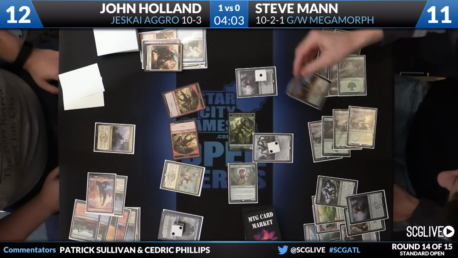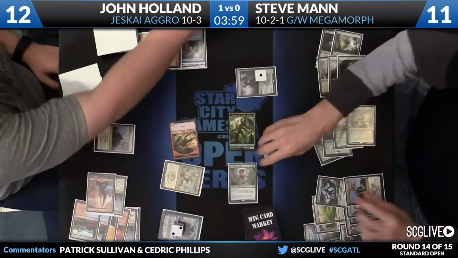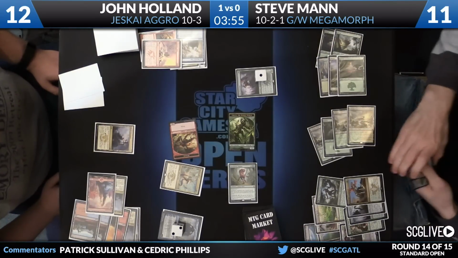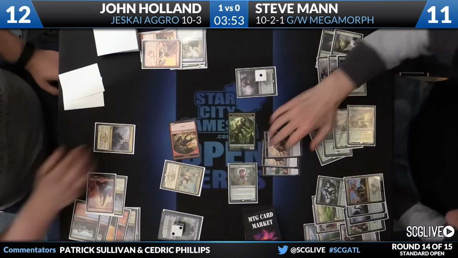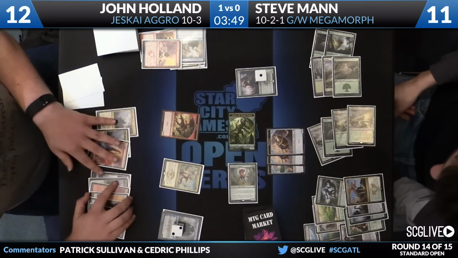Well, you nailed it. Hangback Walker is going to split open. Here come the Thopters. It's funny how quickly the board went from cluttered to just, I mean, still a little cluttered, but mostly cleaned out. Mostly clear now.